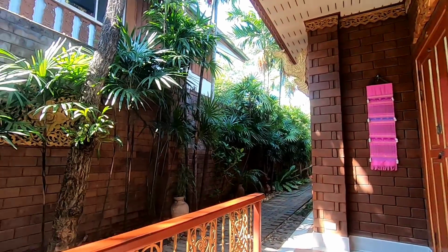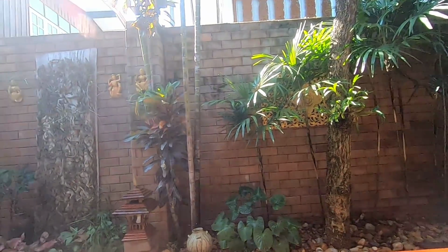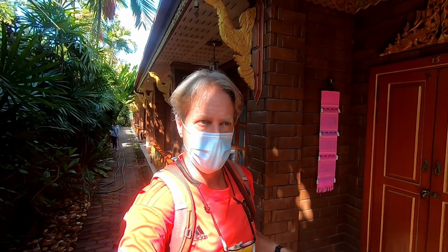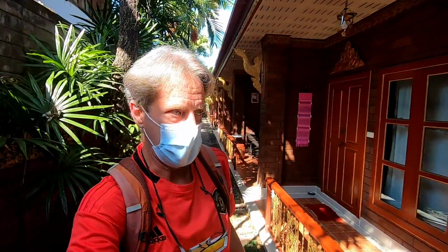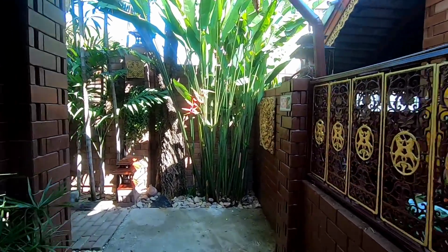Yeah, this place seems to deserve its reputation as being a nice place to stay. I commented that the room was a little bit on the smaller side, though nicely put together, and she said that they have larger rooms here, so I'm going to take a look at one of the larger rooms. I guess they showed me the smaller one first because I'm here by myself. We're heading in this direction.